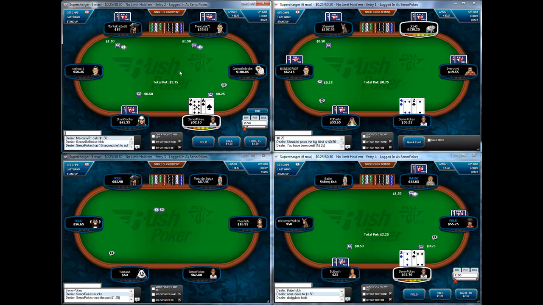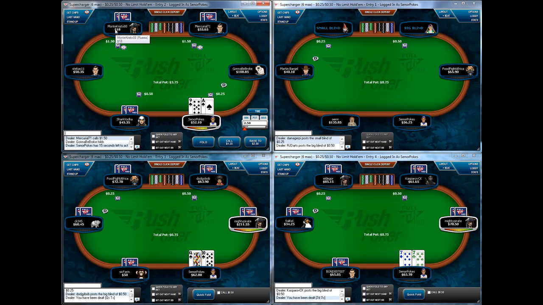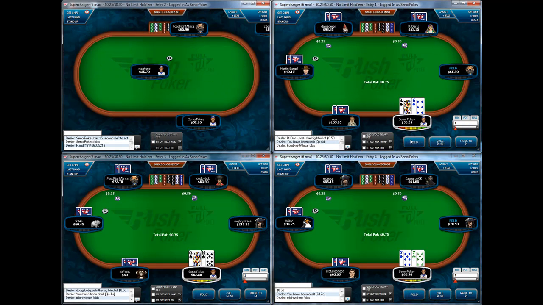Guy opened on 40 bigs. We have ace-9 suited. Don't really want to run it against him. Self-hold.